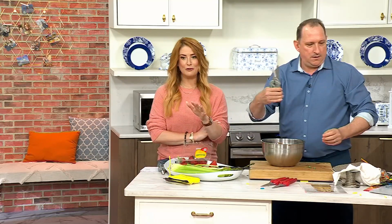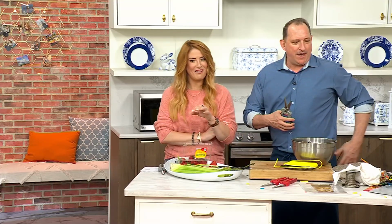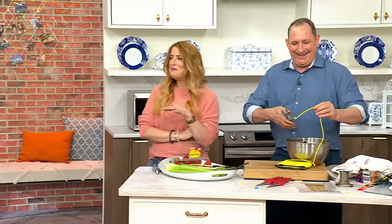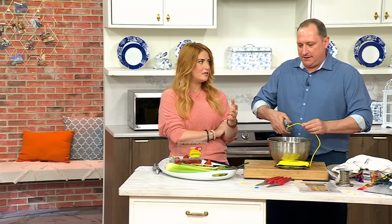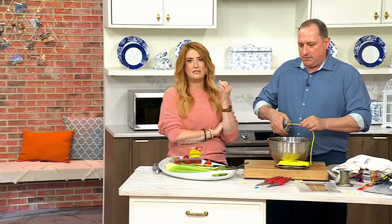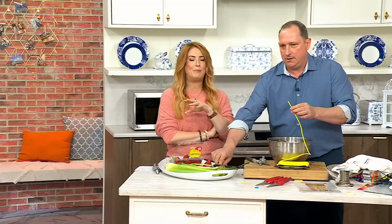And if you already have Kuhn Rikon shears, you can't have enough because you can literally stash these in every single room for a myriad of uses. Do you like the use of the word myriad? What a vocabulary you have. Look at you, Mrs. Smarty Pants. Because this is food grade construction, correct? Yeah. So whether it's for your food and your proteins and your chickens, or it's for your wrapping room.